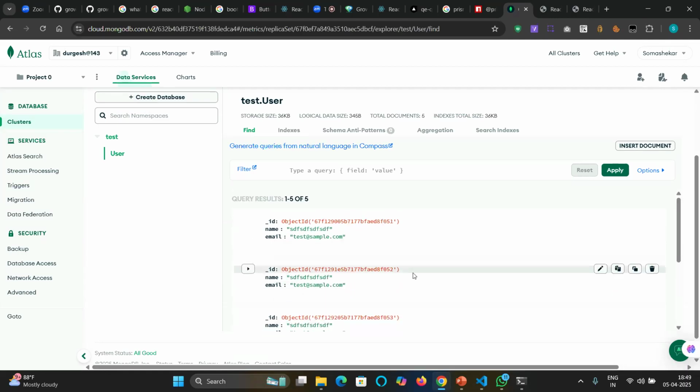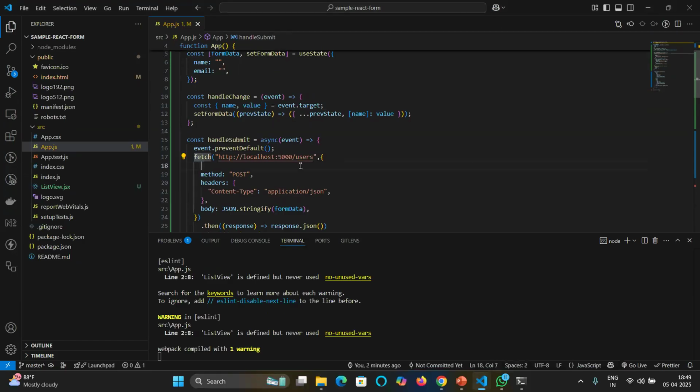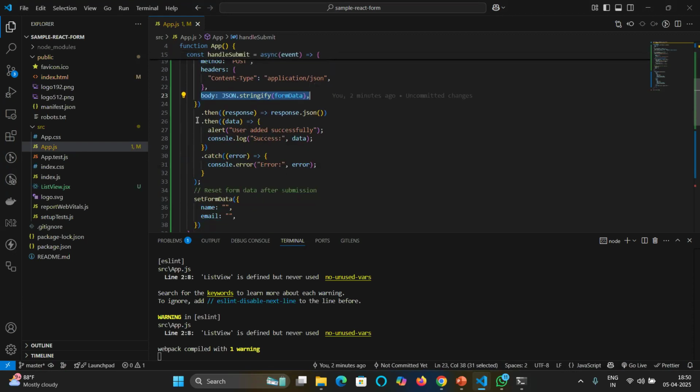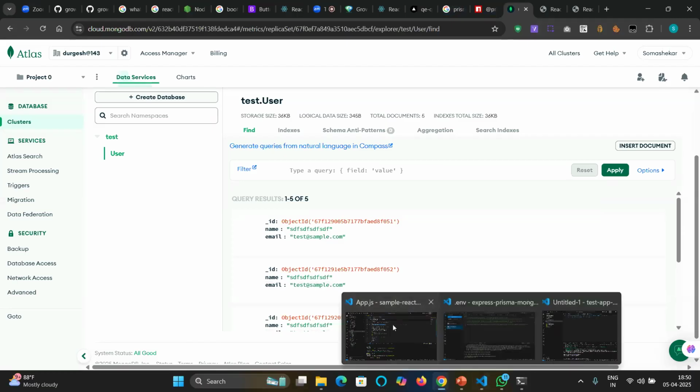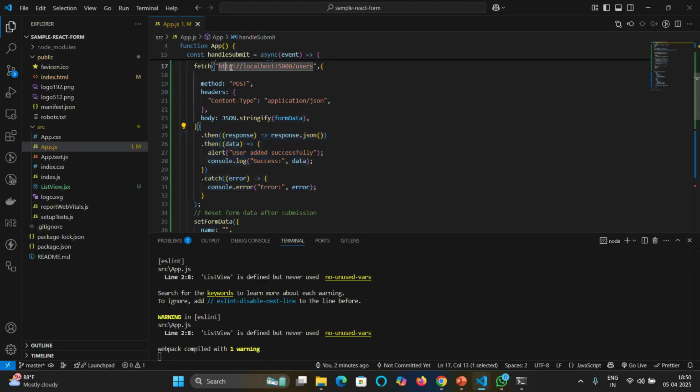Okay, so this is how we are calling from the front end to the back end. We need to have the URL and method here, and if there is any information to be passed, we need to pass it here. So data went from front-end text boxes to your database through the backend. This is what happened.